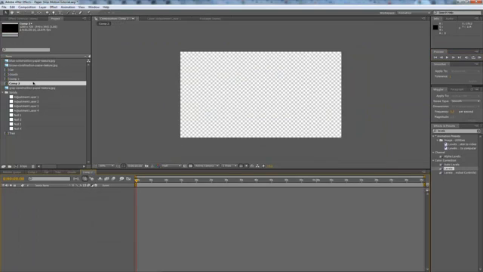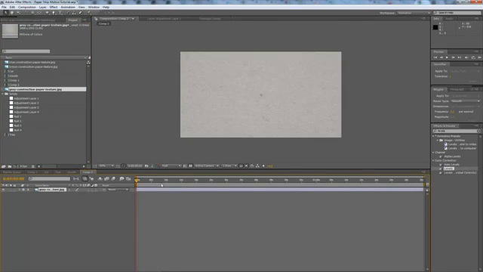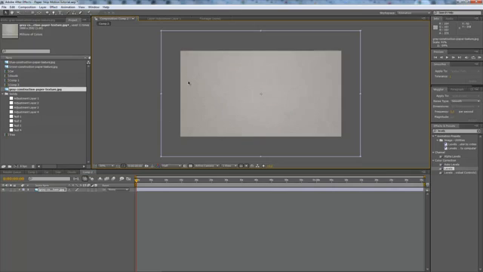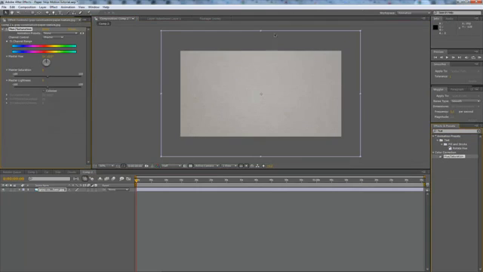I'm going to be doing this in a 1280 by 720 composition, just because it's smaller and a little faster. So let's drop in our gray construction paper texture. And I'm going to scale it down so that we don't see as much detail, and this will be the sky. So let's go to hue and saturation. We'll add that. We will bring up the master saturation. Oh, excuse me, we gotta colorize it first.